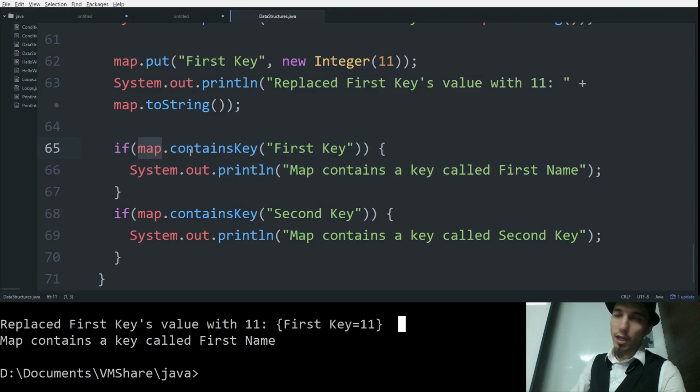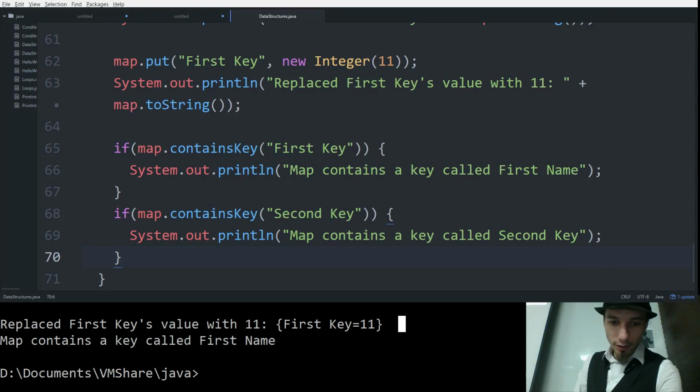Maps are also similar to array lists, which have contains. Maps have a containsKey, which will check to see if a key exists. This is really useful when working with maps, because if you try to retrieve a key that doesn't exist, your code's going to blow up. That's bad. So first you check to see if it exists, and then you pull it out. Because it doesn't contain a second key, this evaluates to false, so the if will not execute its contents. Old condition stuff that you guys remember, hopefully.